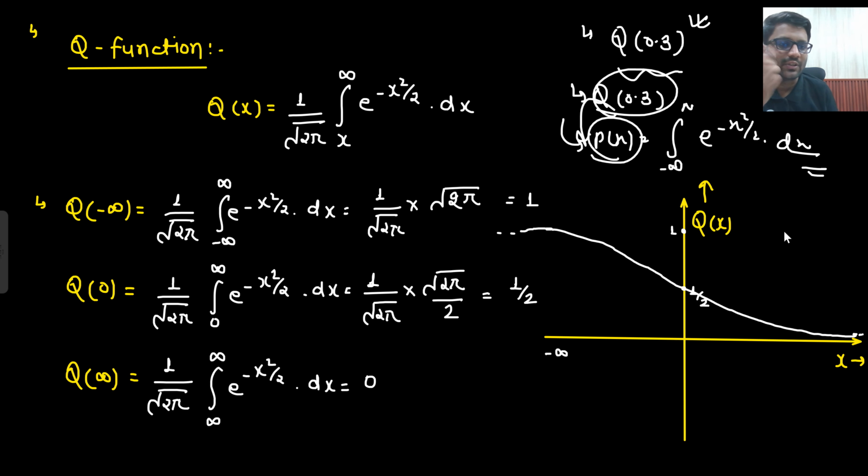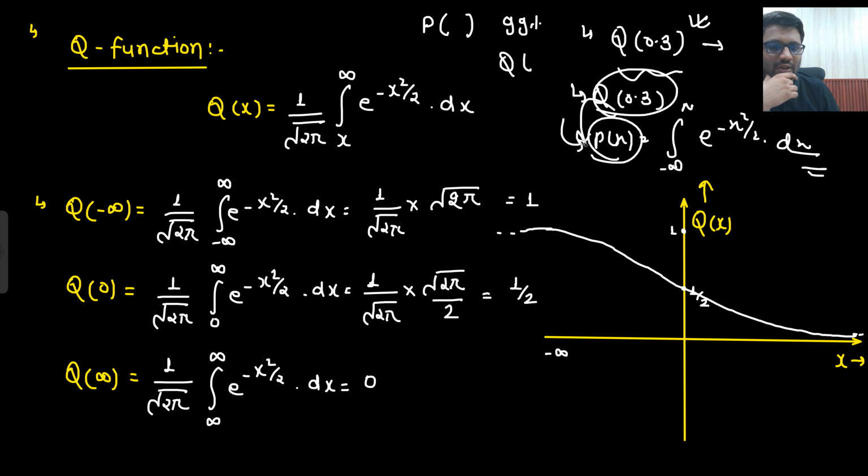We will do this kind of question, but we will do all the calculation in terms of the Q function. 99% chances are there that in the options the Q function only will be mentioned. But 1% chances are there that they will define some other function, like this P function, or an F function, and say that you need to give your answer in terms of it. So different kinds of functions are possible. Are you able to understand this point?